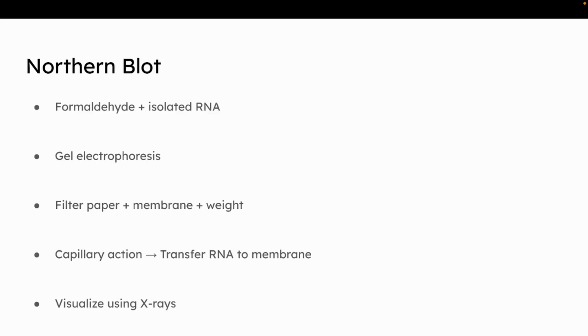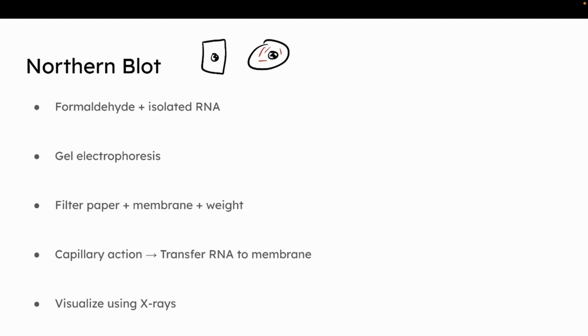Next one, which I would argue is more important, is a northern blot. A northern blot is very similar to a western blot, except instead of proteins, it's with RNA. A good motivation is, let's say you have two different cells, an epithelial cell and a pancreatic cell. These cells have the exact same DNA, and let's say you don't test for proteins for some reason, and you want to test for the transcriptome, the RNAs present. They're going to have different RNAs. For example, the pancreatic cell will have RNAs for insulin, whereas the epithelial cell, hopefully, doesn't.